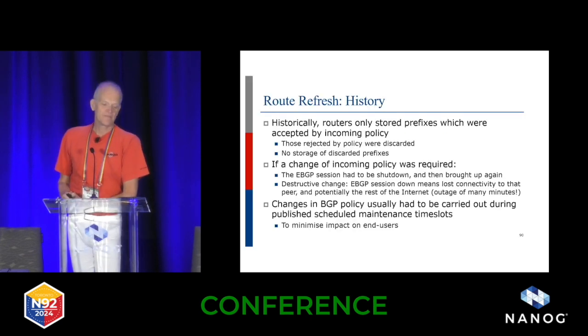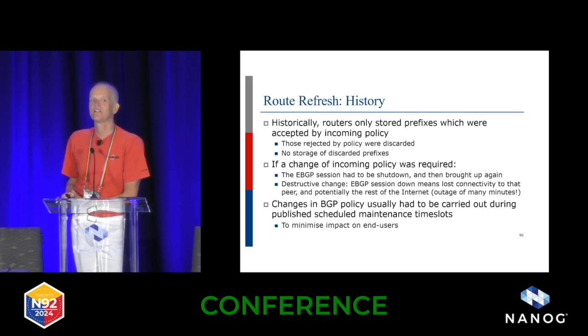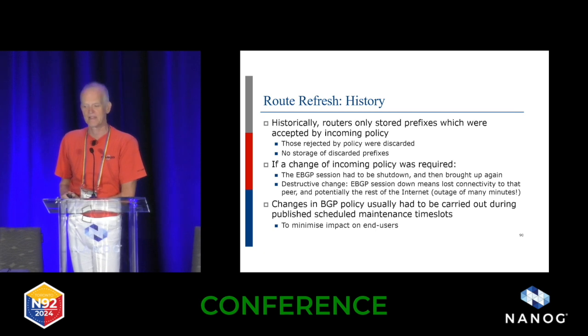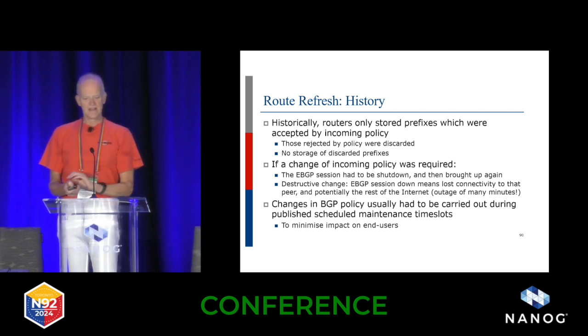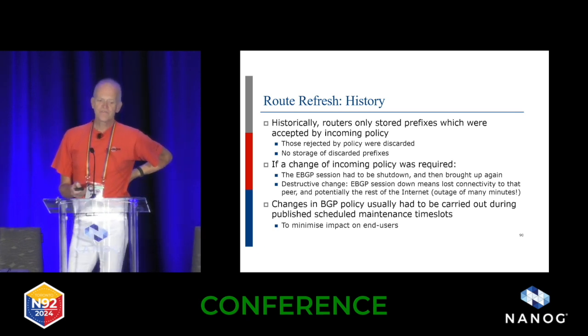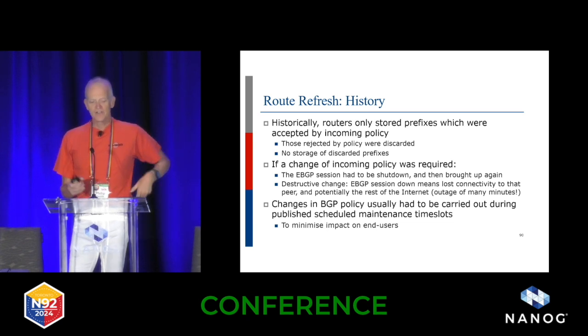Dynamic reconfiguration, so route refresh. This was a lifesaver. It meant the end of the pager, and the 4 a.m. maintenance every week, when Philip or his team had to wake up and reset the BGP sessions, because that's all we could do. Route refresh meant that, oh, we need to change policy? Oh, we can just get the router to do it automatically. So route refresh was actually very, very useful.